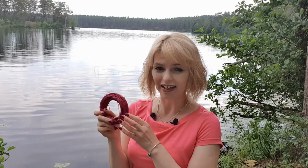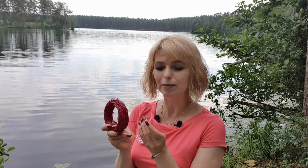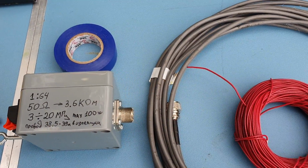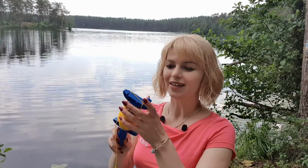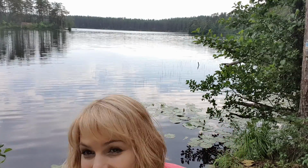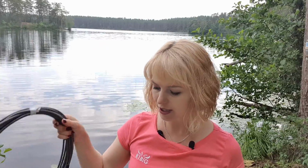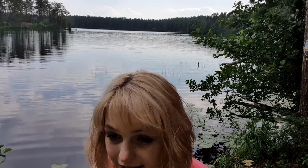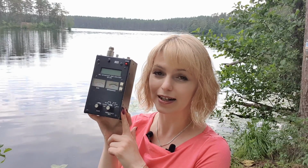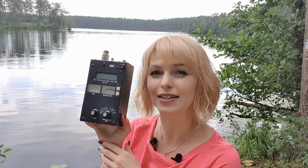This antenna is called End Fed. It means it will be powered by the end. What else do I need? It is rope. It should be very long rope. It is a cable, of course. And my lovely advice for us for checking SWR. It will be very helpful, especially in this type of antenna.